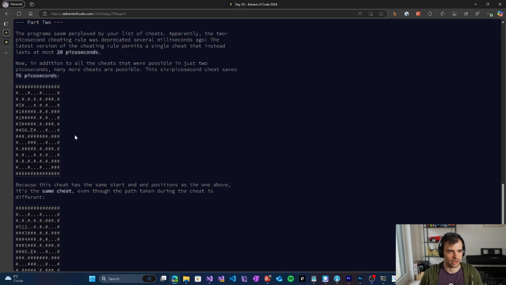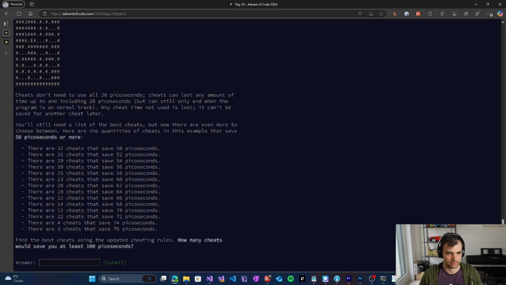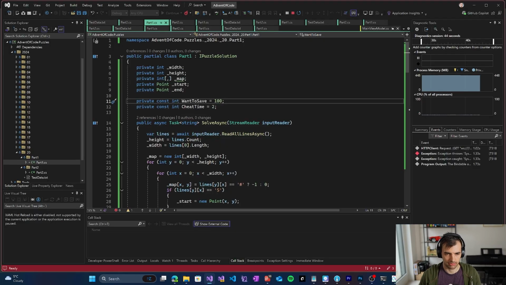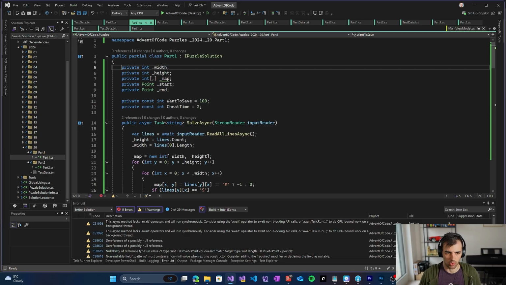So now the new rule of cheating permits a single cheat that lasts for 20 picoseconds. So we can extend our journey through the maze this way. And we can verify it again on the sample input. But the idea should be basically just to edit the cheat time here, and it should hopefully work.